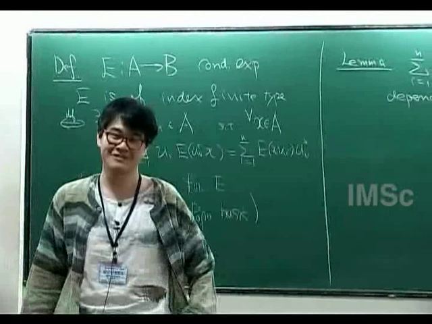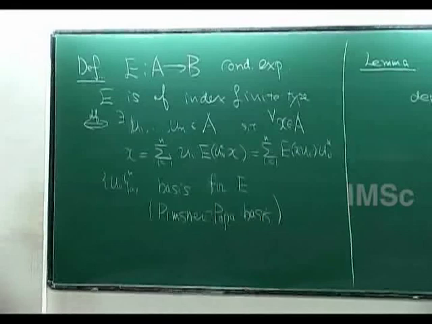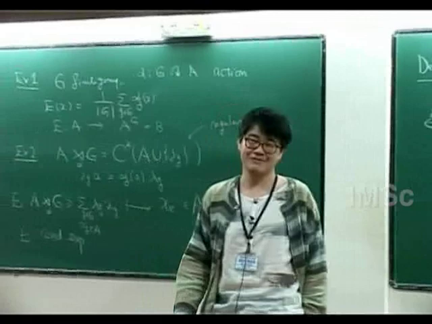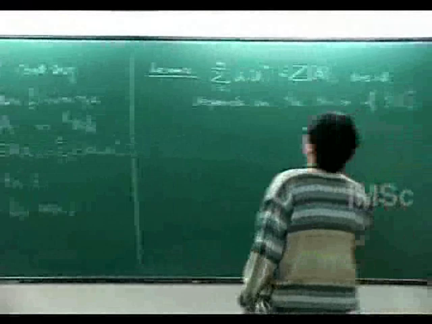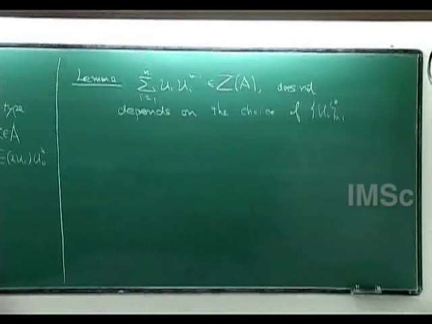And for general C-star algebras, there is an example where E doesn't have a basis. It's related to the freeness of the action for C-star algebras. It's very subtle. So the bottom example, E is always of finite type. Right. But the top one, not necessarily. It depends on the property of alpha for general C-star algebras. For factors, it's good. Okay.